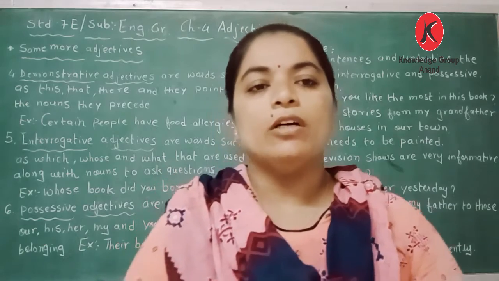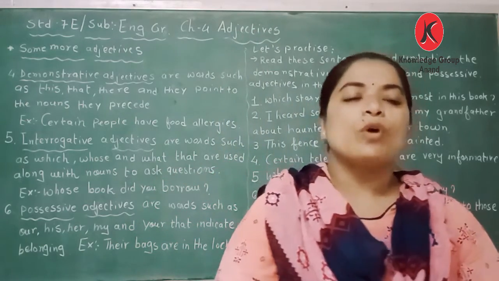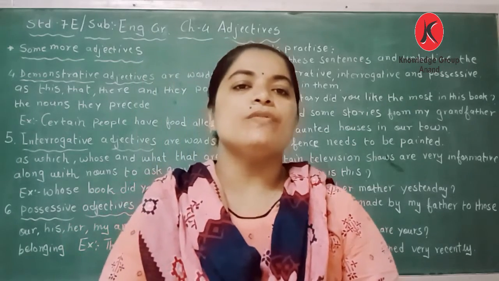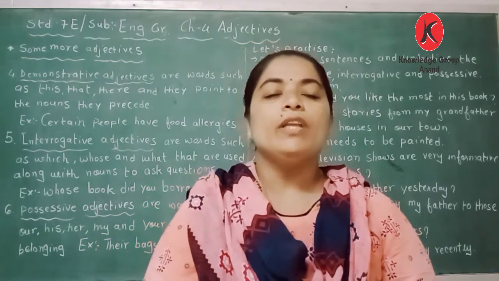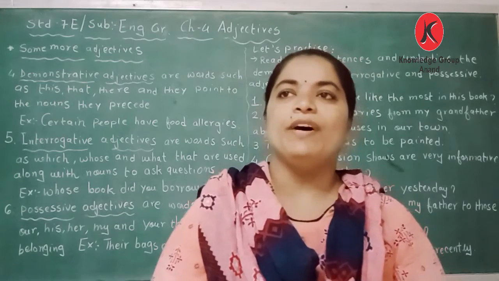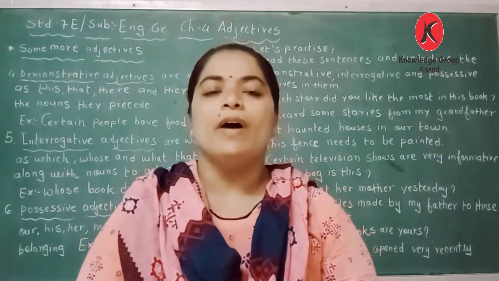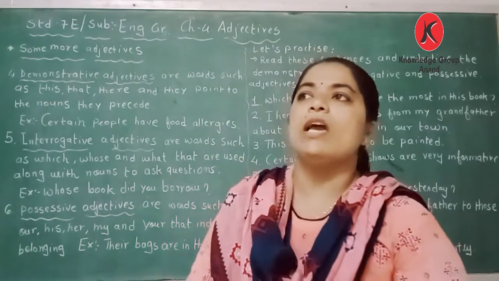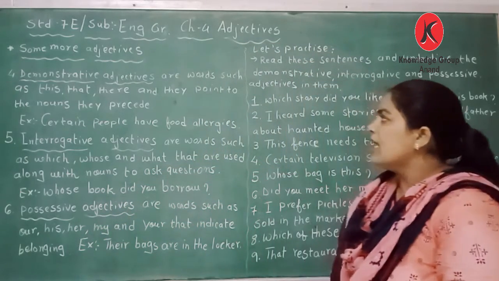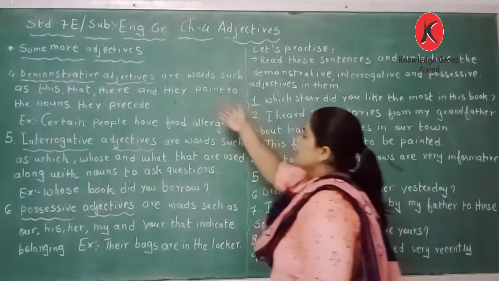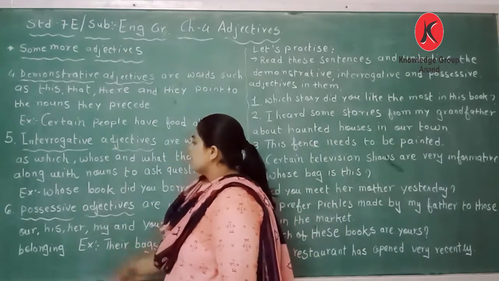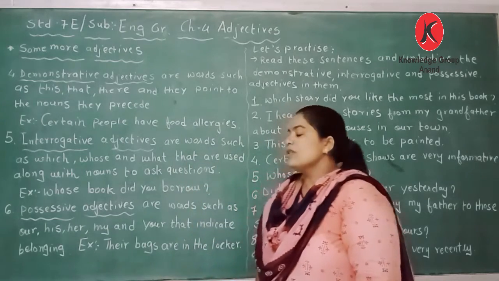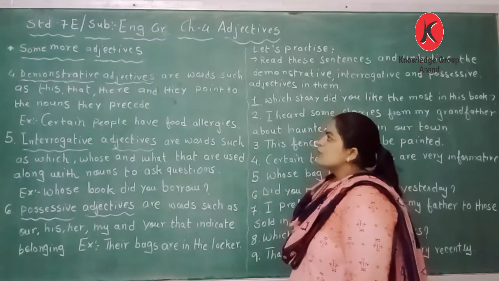In that we learned the adjectives of quality, adjectives of quantity and adjectives of number. We went through a paragraph and identified the three types of adjectives. Today we will be learning another three types of adjectives. They are demonstrative adjectives, interrogative adjectives and possessive adjectives. These three adjectives we will be learning today.